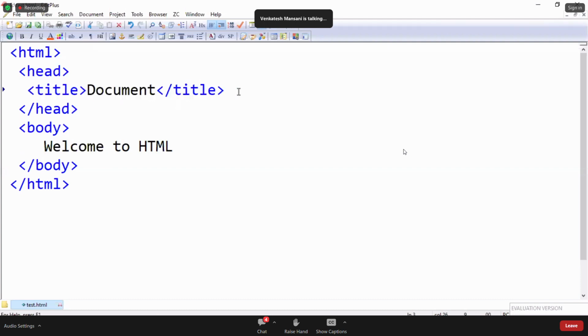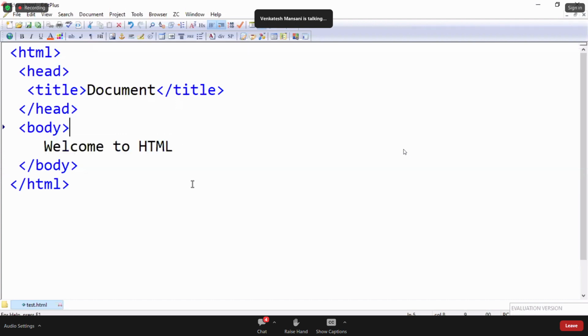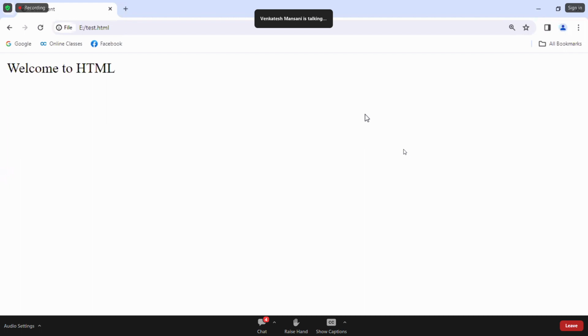Okay. Now you observe, this is plain text displayed. Welcome to HTML. Now here, is it over? Writing is over. In this browser, you observe this color. By default, the background color is white. This text color is black. These colors you can change. Background color, this text color, you can change. For that, we require attributes.